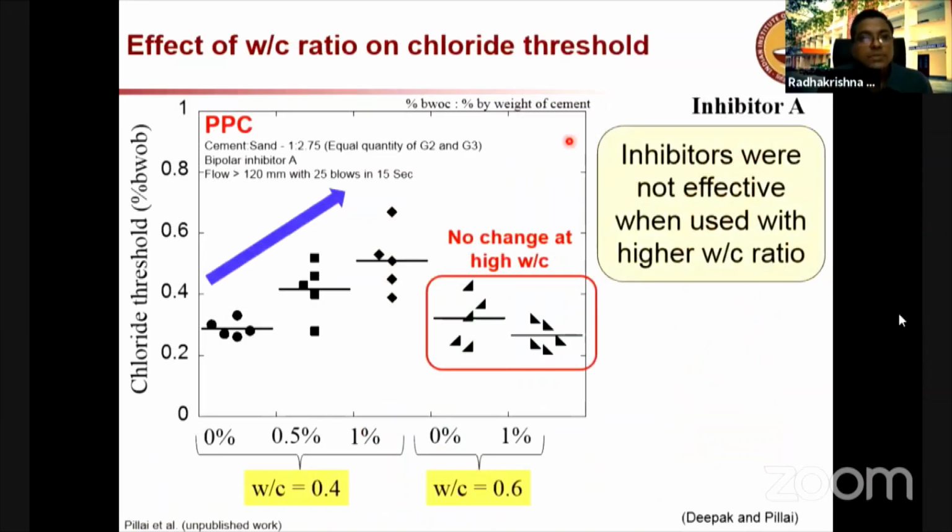That's the message. Now, one point to tell when you talk about corrosion inhibiting admixtures is that they do not function when the water cement ratio is very, very high. So don't waste money in using corrosion inhibiting admixtures if you cannot ensure quality use of water at site and the water cement ratio is not very low. So definitely this is a very useful product for systems with low water cement ratio and SCMs.